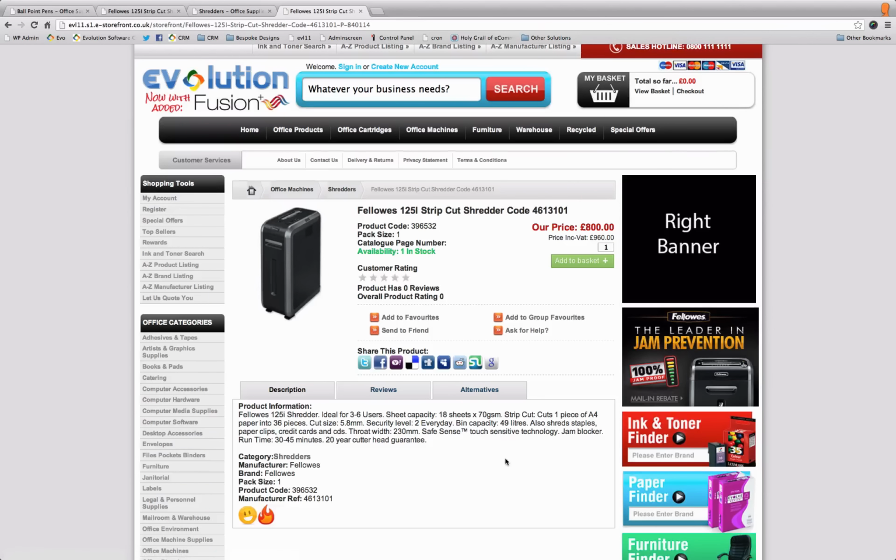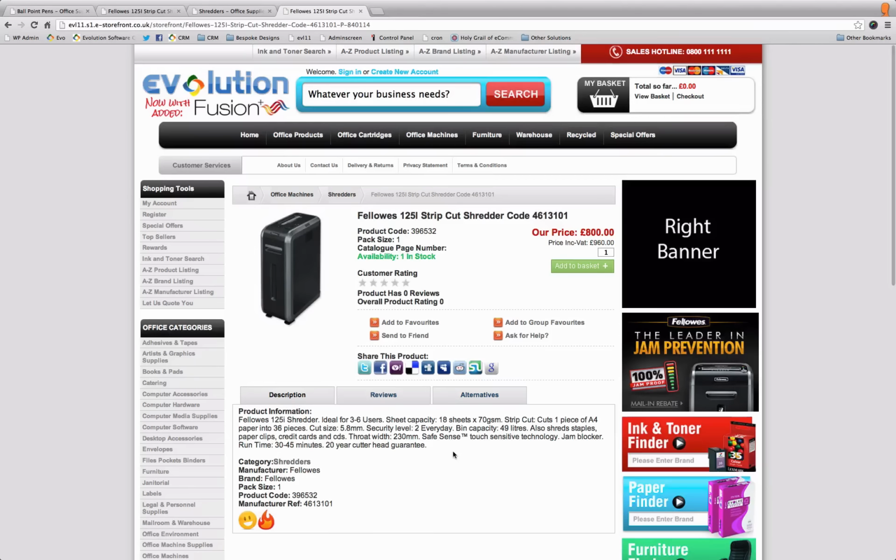Now this machine here is £800 in price. It's not a decision that someone would take lightly, I don't think, to spend £800 on a machine. So what they need is the very best information they can get. And personally I don't think this is it. This data comes from the wholesalers, and it's not great data. It's certainly not as good as the data Fellowes would like you to have, which they have made available for their products. So this is where we come in with our Fusion data product.